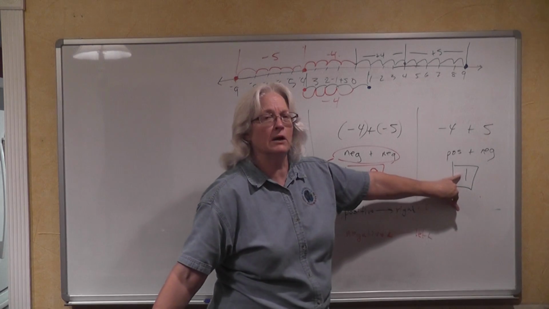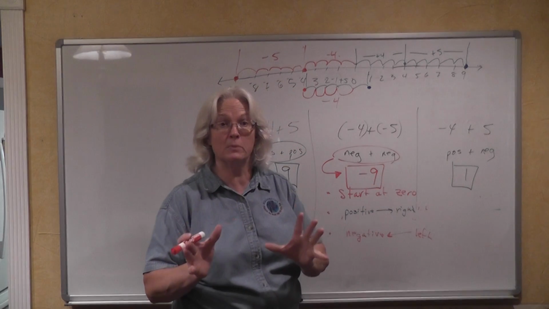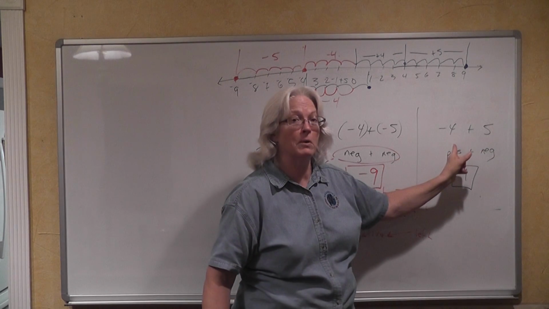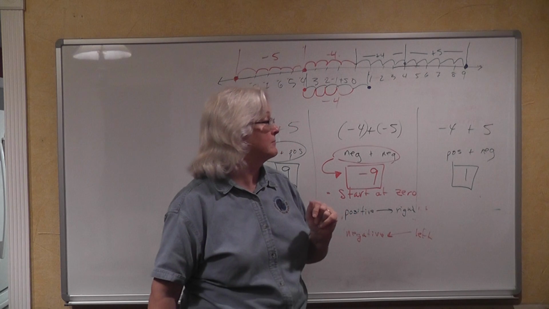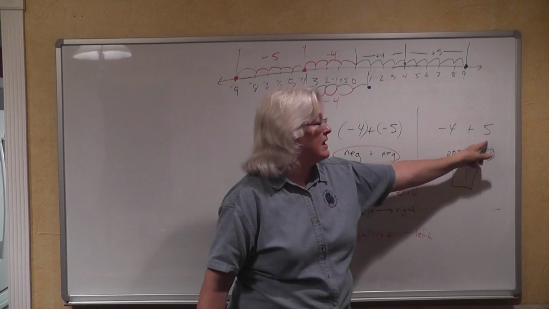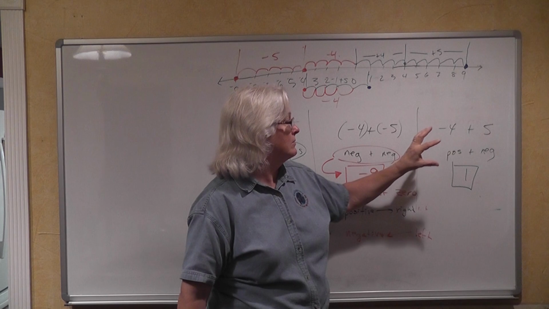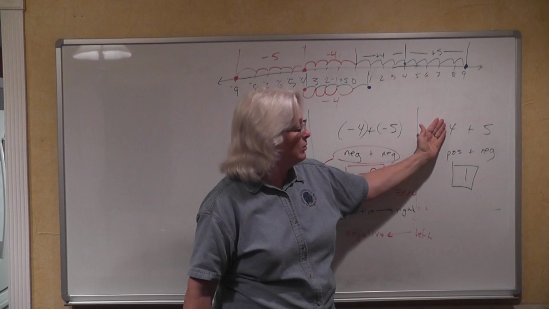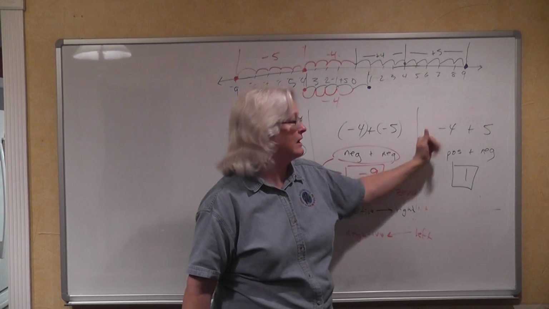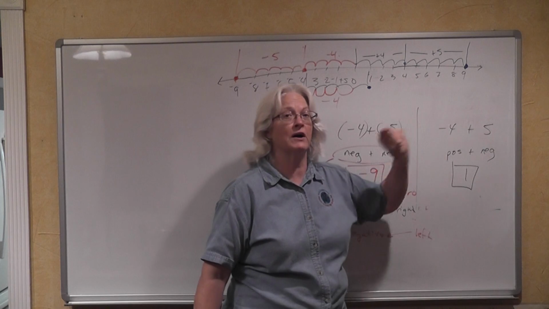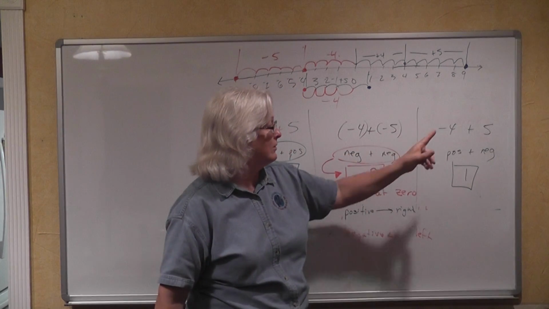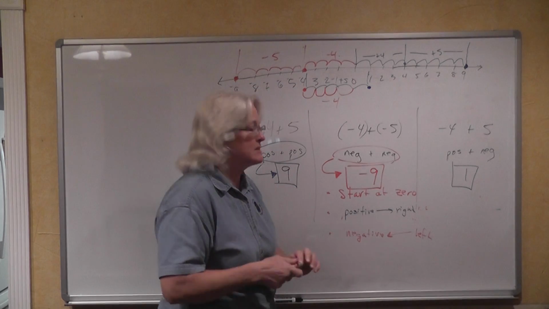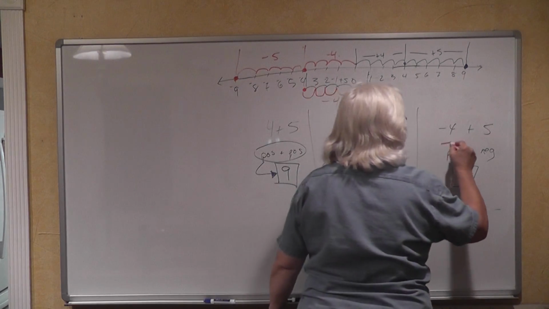What can you see here? See a relationship between numbers? Yes. 5 minus 4 is 1, isn't it? And which is the bigger number? Is it the negative 4? If you ignore the sign, rather, don't pay any attention to the negative, is the 4 or the 5 larger? 5 is larger than 4, and they took that sign, which is a positive. And this is the connection.